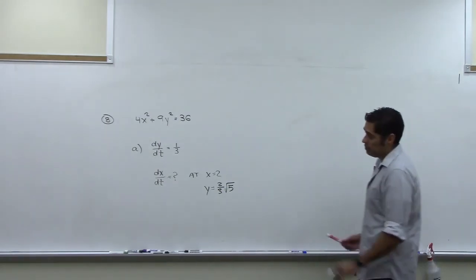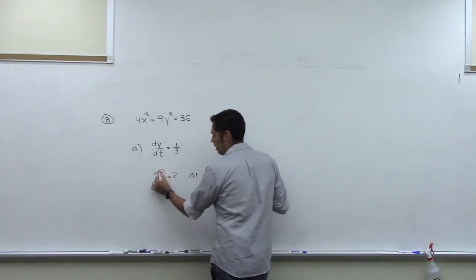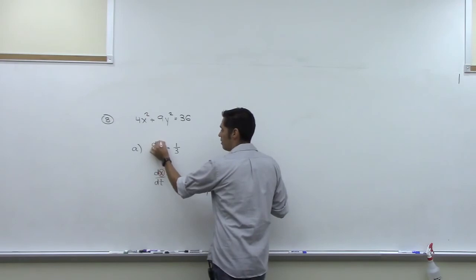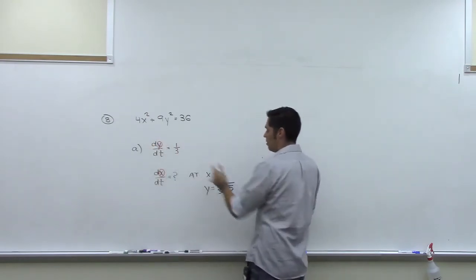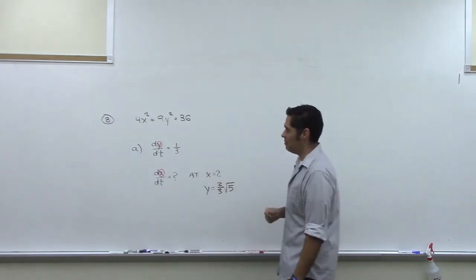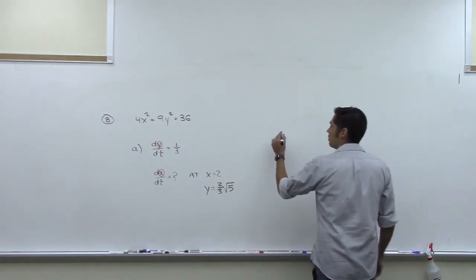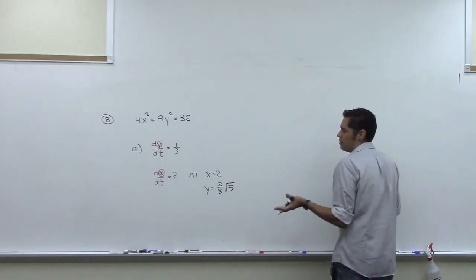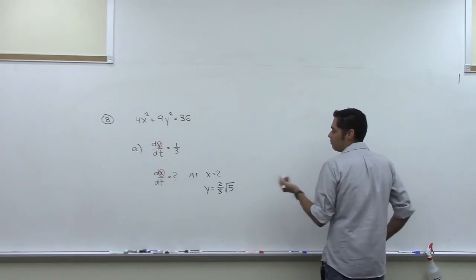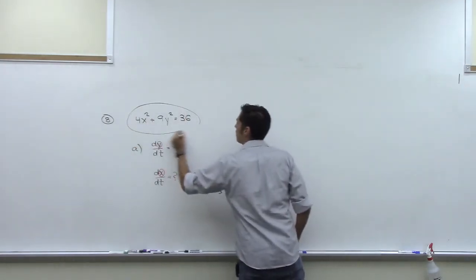So what I need to do is somehow figure out dx/dt. I'm going to need an equation that has x in it, and also an equation that has y in it, so I can relate those together. And the equation I'm going to use, obviously, is the equation that's given because I'm working on that curve. I don't have any pictures I really need to draw here. I could draw the curve, but I don't really need it. I'm going to take the derivative of this whole thing with respect to time.